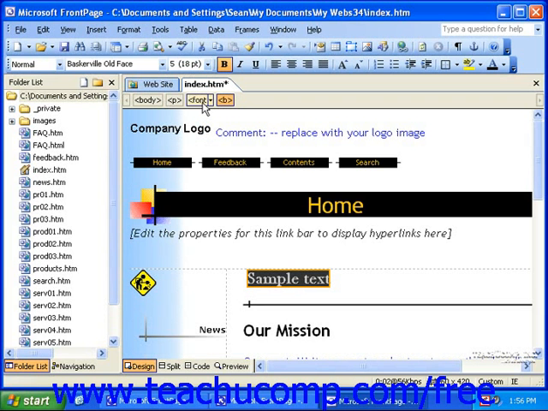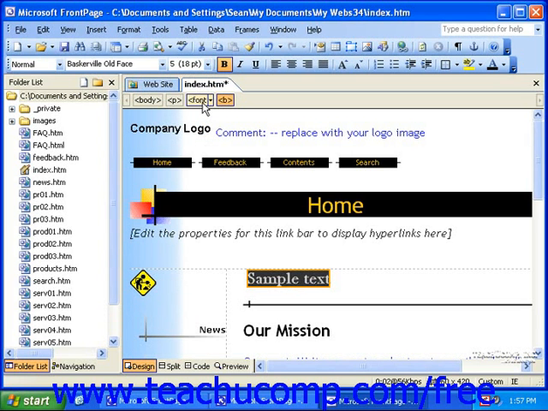Another thing that many people like to use in a website are images. You should always try to make the actual image or picture file size as small as possible without sacrificing image quality. That way, the images will download much more quickly when someone views your website. Image editing can be done more effectively in an actual image editing program versus FrontPage. However, once the image that you want to use is created, FrontPage makes it easy to place it in a web page and perform some basic modifications.